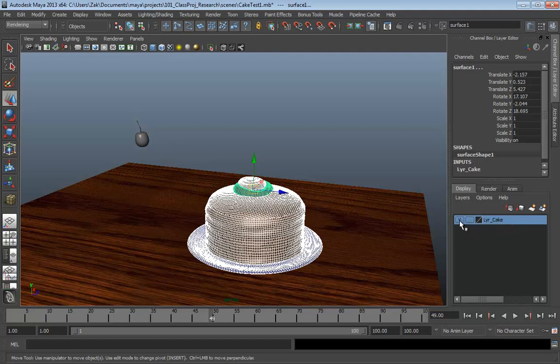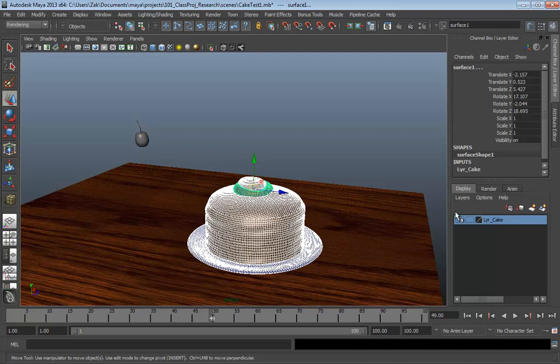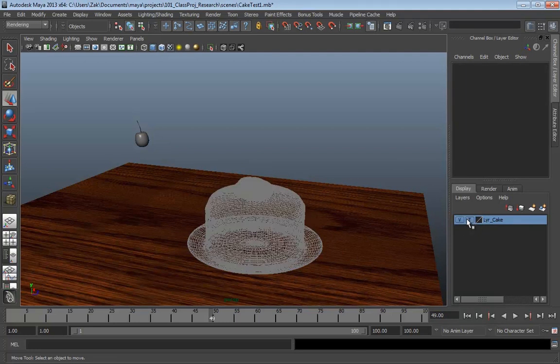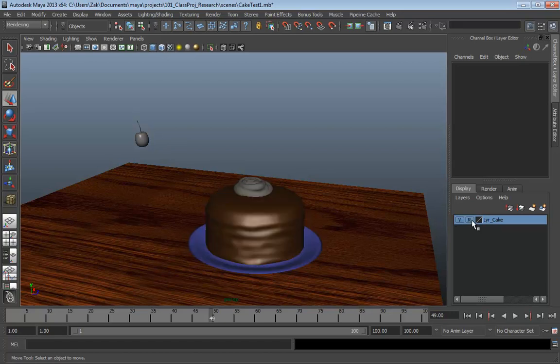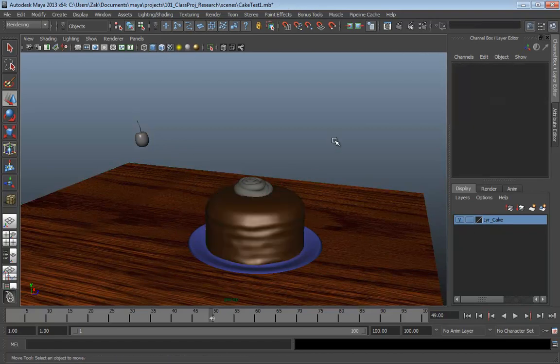Now that I have this layer in place, you'll see I have this little V, that's for visibility. I can turn that on and off now at any given point, which is very nice. Now we have a couple of other features as well. We can set this to template, which means it'll only show as a wireframe in our view, and it will not render. We can set it to a reference, which will render, but is unselectable. I cannot select this right now. But we'll just go ahead and leave it at normal just for a moment.